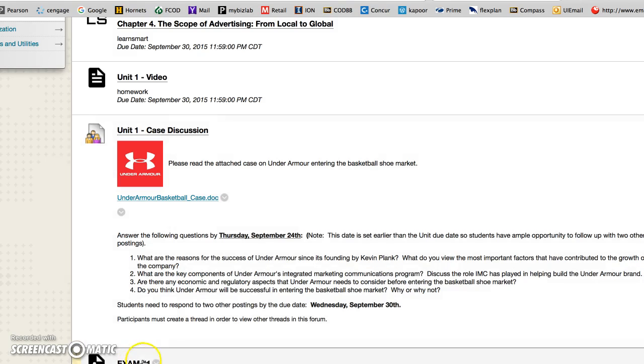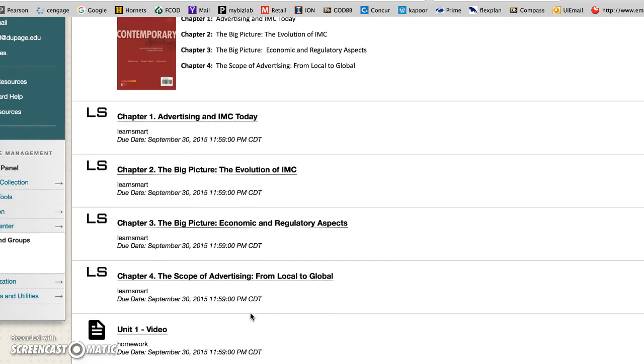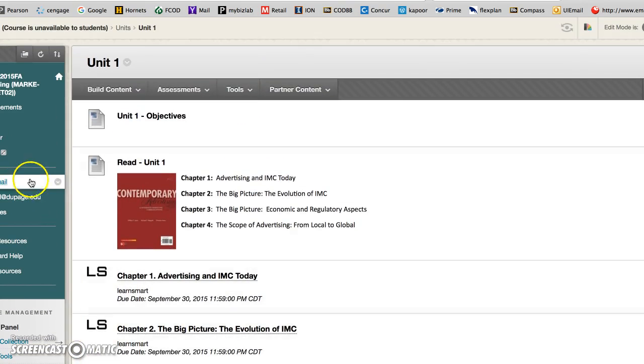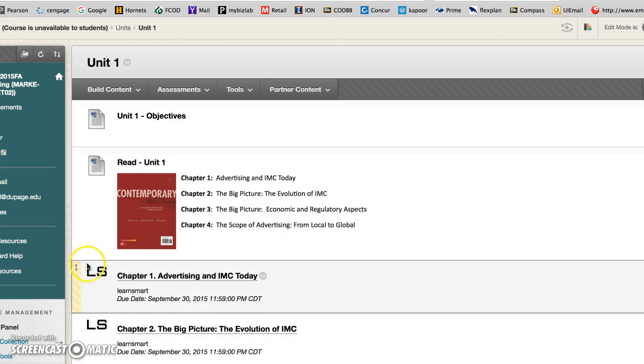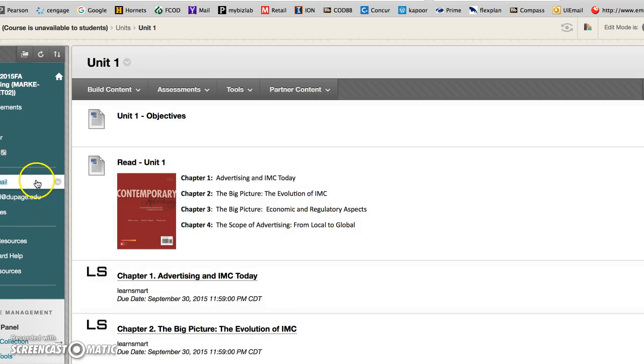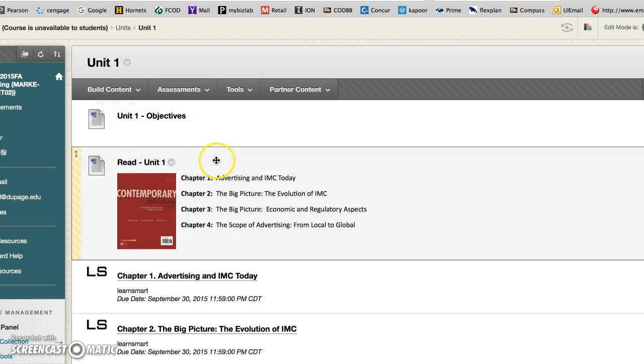And then down here, although I don't think you can see it, and I don't think I can go down that far, is the exam. So you can go ahead and access that. And like I said, the project will be posted under Blackboard here. Once I have that information posted, as far as the advertising project, I will send out an email and let everyone know.